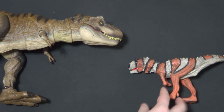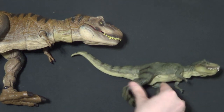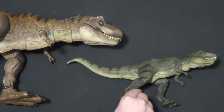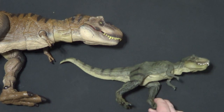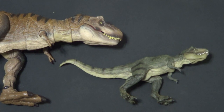Lastly, I'm going to show one from another line I collect. I very rarely get figures in this line because they're so expensive, but they're very nicely made display pieces — my partner actually really likes this brand a lot. It is Paipo, and today we're showing her off with the Paipo Green Running T-Rex. A lot of Paipo dinosaurs are straight-up unlicensed Jurassic franchise figures, and this Green Running T-Rex is very much that — it has similar stripes to the Jurassic Park T-Rex.